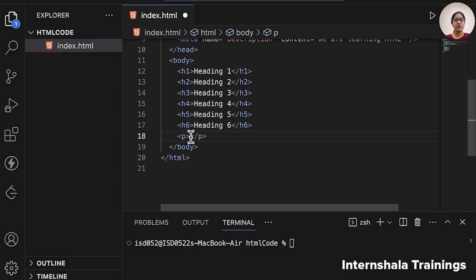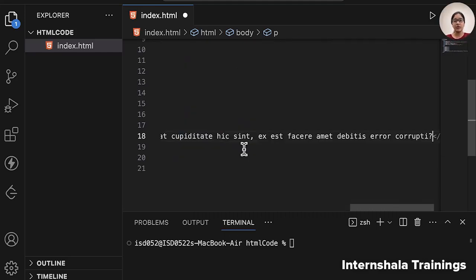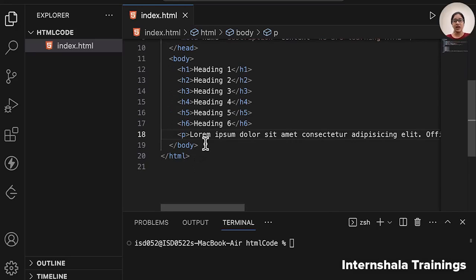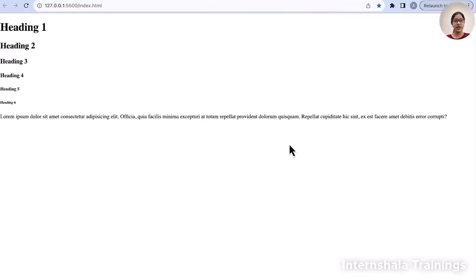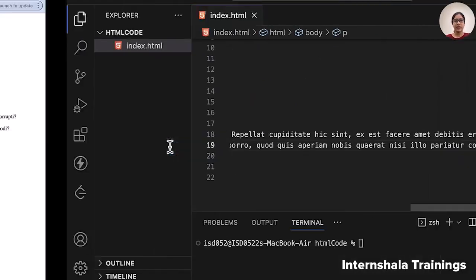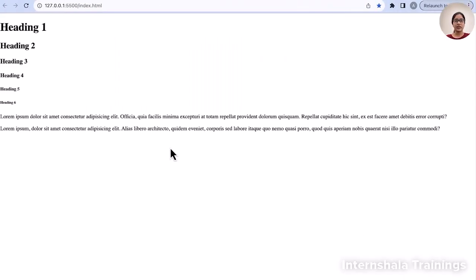Now again, Visual Studio Code is helpful here. If you type lorem, you see that Emmet is providing us with this lorem option. Now if you press enter, it will generate random content for you. I pressed enter and it has generated this random content for me, and now I have this paragraph displayed here. Now you can also display more paragraphs. Suppose I add one more paragraph here with some random content. Again we have another paragraph.